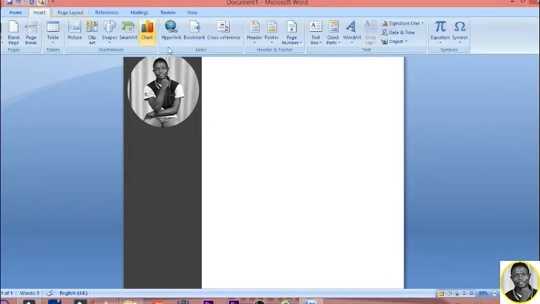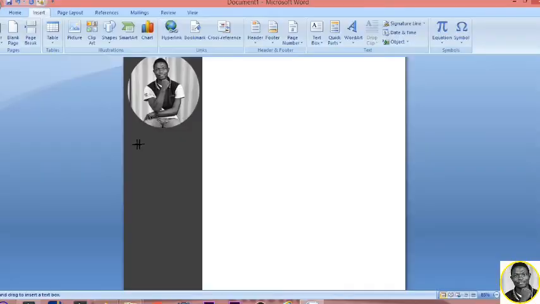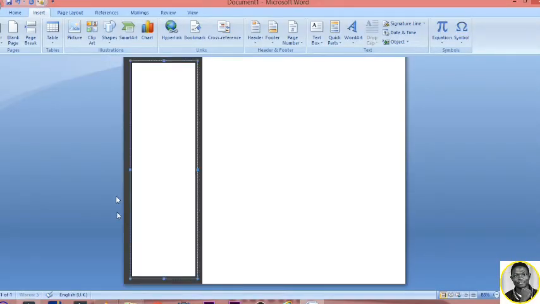So now go back to Insert and then go to Shape, click on Text Box and draw it like this.